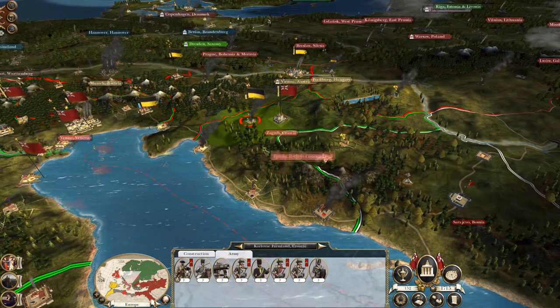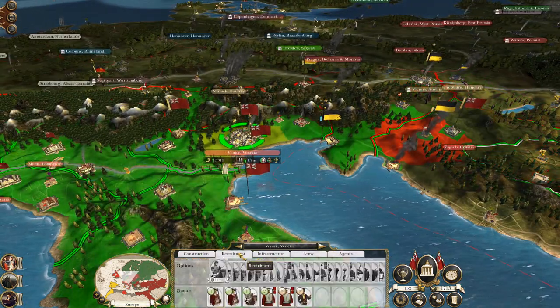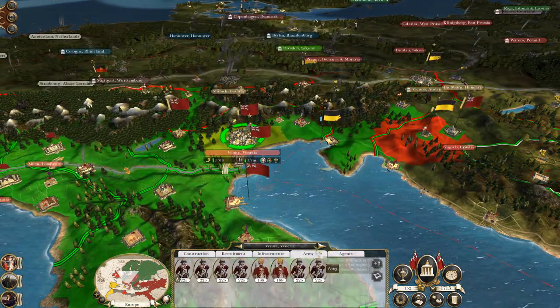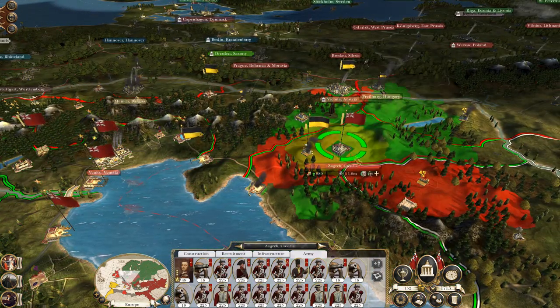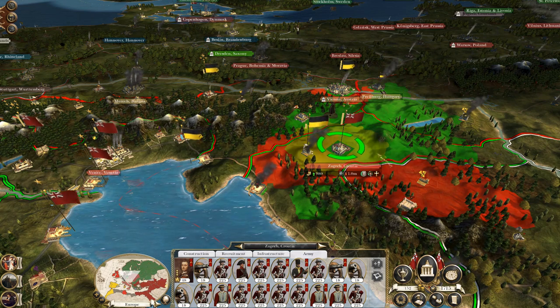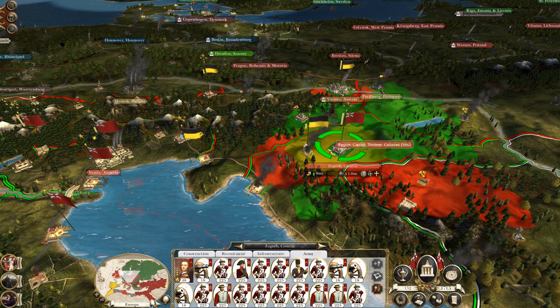Okay, I could just go lay siege to Vienna again. Well, actually, I'll let this army build up. Because if I move to take Vienna, I'll lose Zagreb, and then I'll have no safe line of retreat. So if I wait where I am... I mean, I could kill them now, actually.